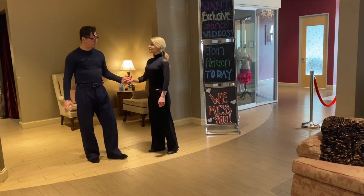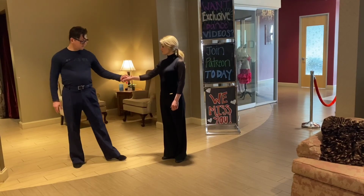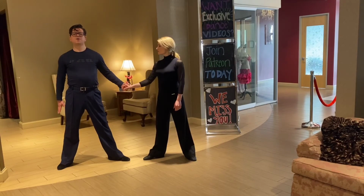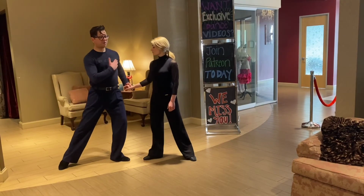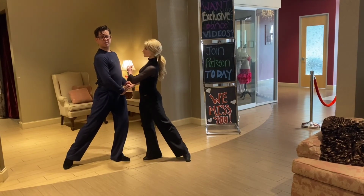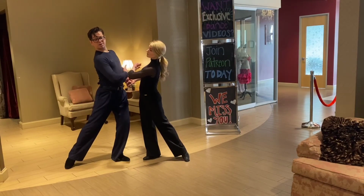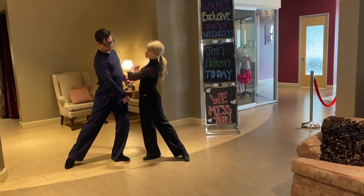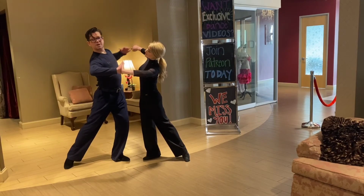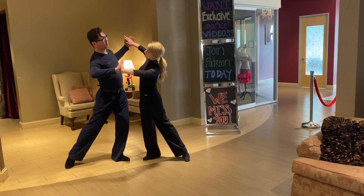So for that matter, we're gonna be next to each other, and we're gonna place our feet split, and then we're gonna go towards each other. So we're gonna move all of our weight just the way we said earlier. We swung our hip, yes. We moved our rib cage, yes, over the left foot for me, the right foot for Jessica. We met in our hand, yes. So as you can see, this is where we moved the rib cage and the hip over the supporting leg.